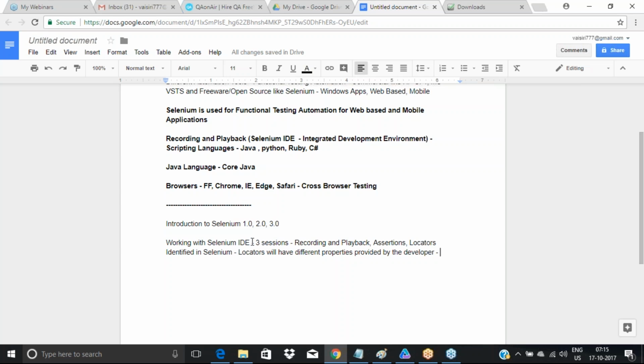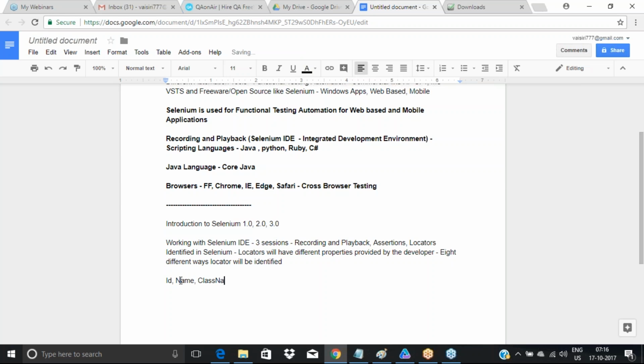So in Selenium, what happens? There are about 8 different ways a locator will be identified. We will be discussing all those different 8 types. Typically, it goes with something called ID. If there is a unique ID for every control, that will be picked up first. If not, there will be something called name.